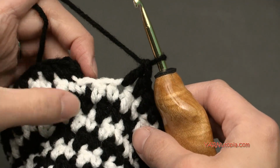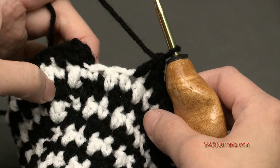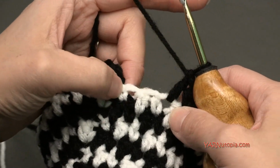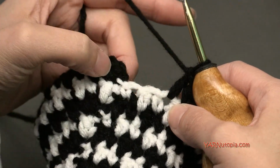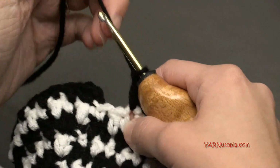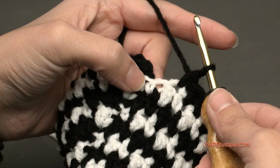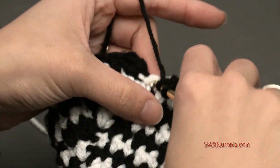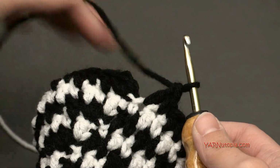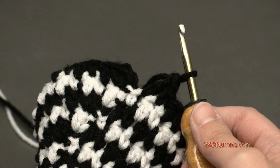Alright, I still have 2 stitches left over on round 29, similar to that other increase round. And what we're going to do in the third to last stitch of this round, you should have a double crochet in there. Then the second to last stitch on this round, we are going to put a single crochet. And then the very last stitch of round 29, we are going to put a double crochet. Simple. Now, like I said, you should have 52 stitches around for round 29.